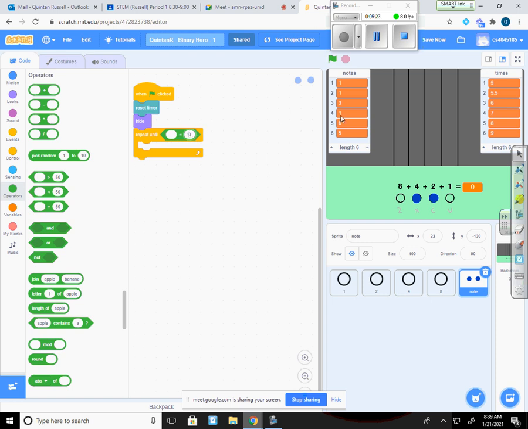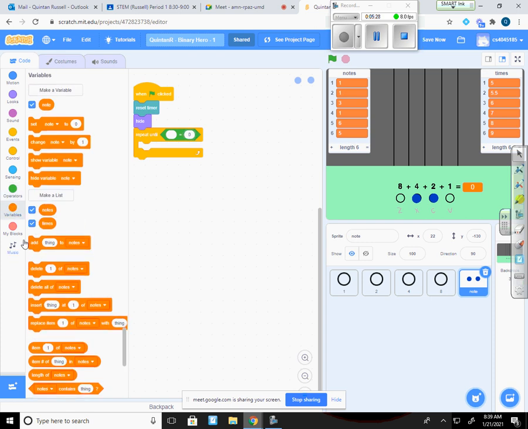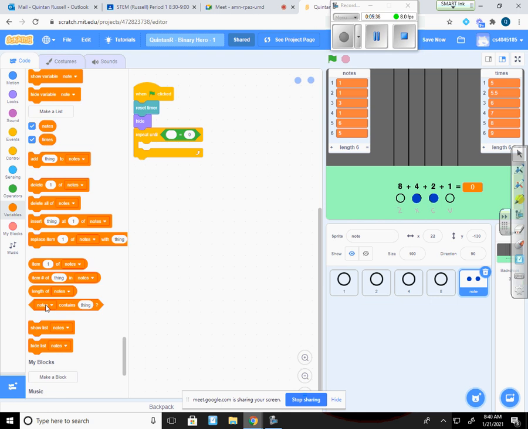So we want it to happen until the length of our notes is equal to 0. So I go into variables. And down here you have length of notes. And I'll drop that into the first one. So we're going to repeat this code, whatever we put inside of here, until the length of our notes is equal to 0.